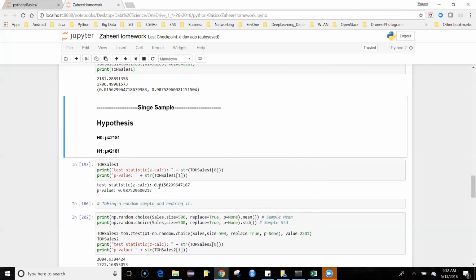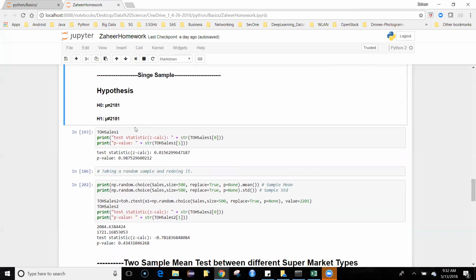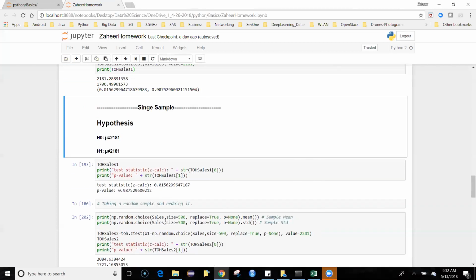Is that clear? Yeah, it is clear, Sandeep. Then in that, what I did, I went through that, broke it down into smaller samples and redid the. Okay. Actually, let me correct you here. You don't have to break it always. The reason I took a sample is because I don't have a bigger population, something bigger than the 8,000 sample. Yeah. So what I did is I thought 8,000 is my population, and I took some random samples to show you some of these theoretical concepts like central limit theorem and all those things.